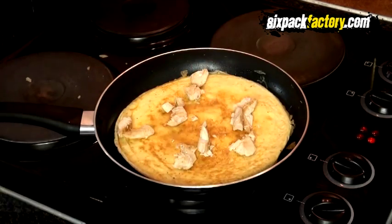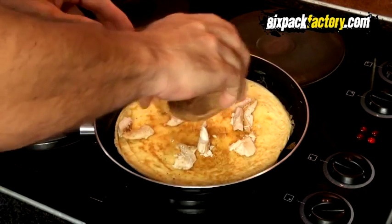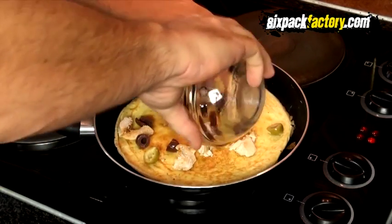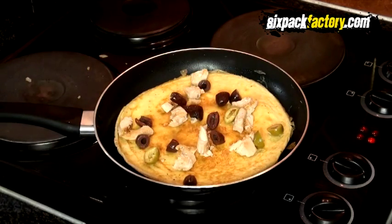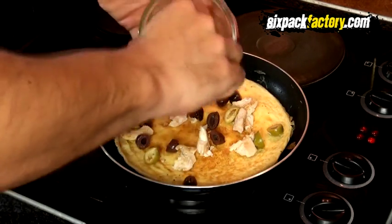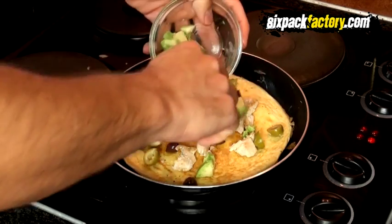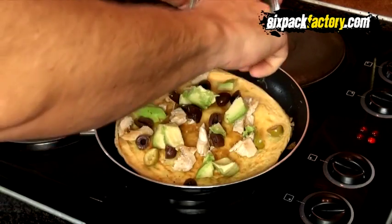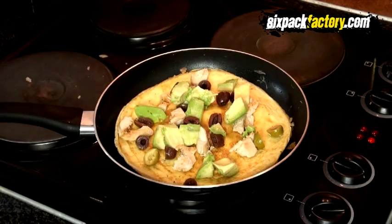There we go. Then we can get going with the olives. Once again, just spread it nicely over. And don't worry if it feels like it's going to fall off, because that's where the cheese comes in. The cheese is going to keep it nice and tight. Okay, then we add the avo, and make sure you spread it nicely. There's nothing I hate more than taking a bite of a nice meal and not having everything that I wanted in it. So spread it out nicely.